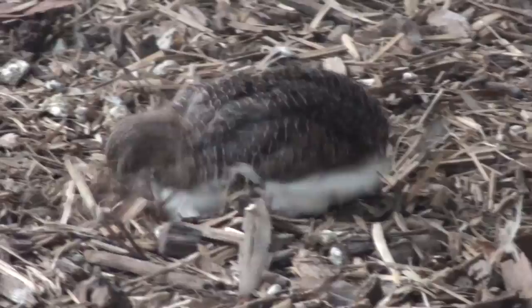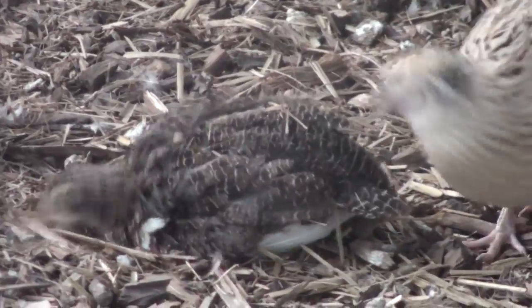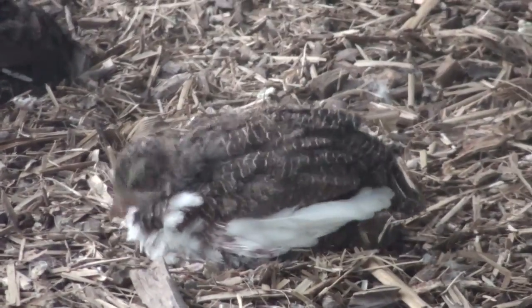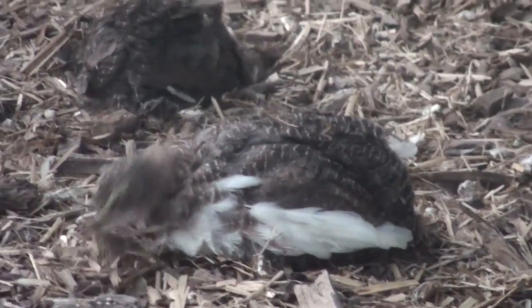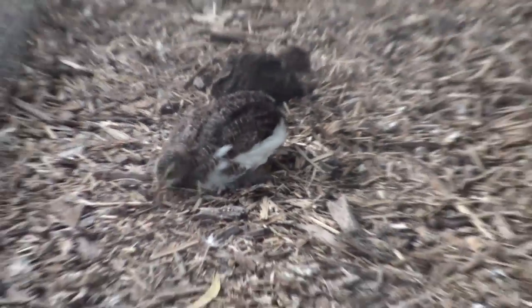In the past, in many videos, I've mentioned the advantages of keeping quail in a large enclosure like this if you can. But one of the best examples or advantages is that the males have a tendency to fight each other, and they can become territorial. But in a large pen like this, if they ever get real confrontational or try to injure each other, they can always run away. And that in itself is a big plus.